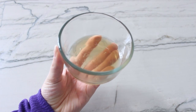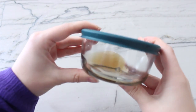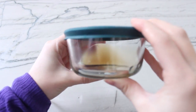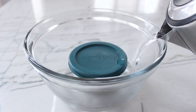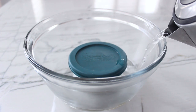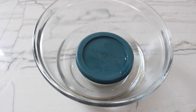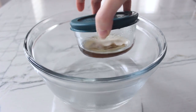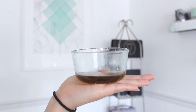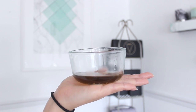For the first DIY mask, all you need is castor oil — we're going to do a hot oil treatment. Pour the oil into a heat-safe jar, place the jar into a bowl, and pour hot water around it. Wait a few minutes for the oil to heat up — I typically wait around two to four minutes before applying it to my hair. Heating up the oil makes it more effective and easier to work with.